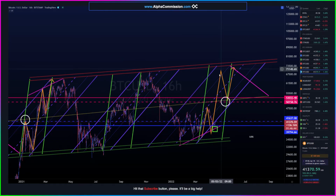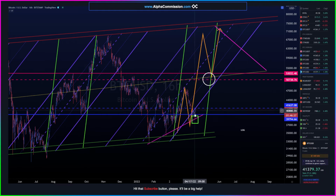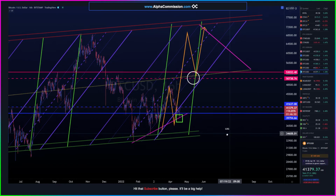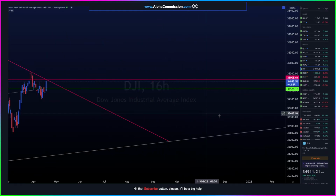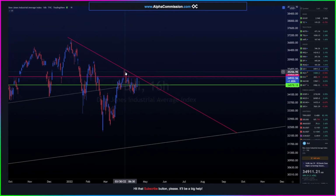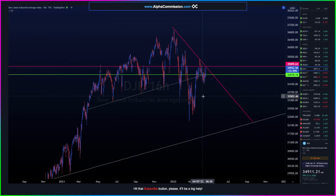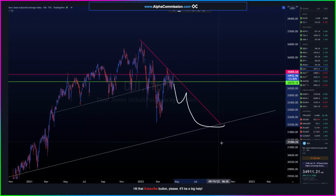That's very interesting. And if we do scream up, that's going to be shocking because I've been so bearish, or focused on the bearish possibilities. But sometimes this market does just flip in ways that you wouldn't expect. For example, if we take the Dow Jones here, we've seen a major pump from down in this area. I thought we were going to get rejected here pretty hard, and then we broke below support. And I thought we were just going to keep breaking down, and that would be the cause of Bitcoin's dump. We just slowly work our way down, Bitcoin loses support, and then we have a macro correction. And this could still happen like this, right? Something like that. Who knows?